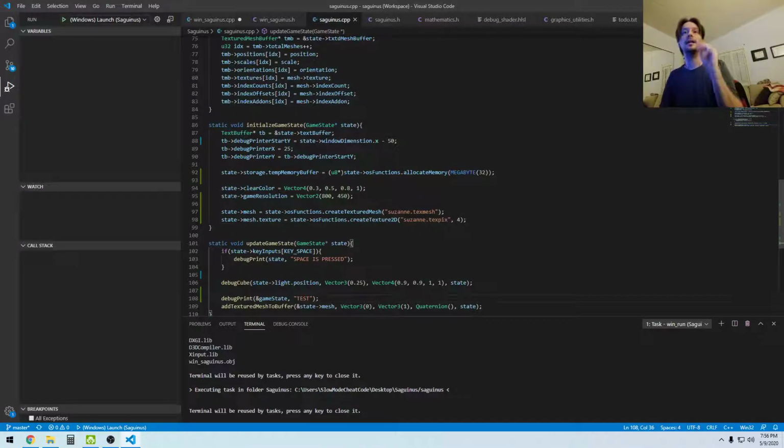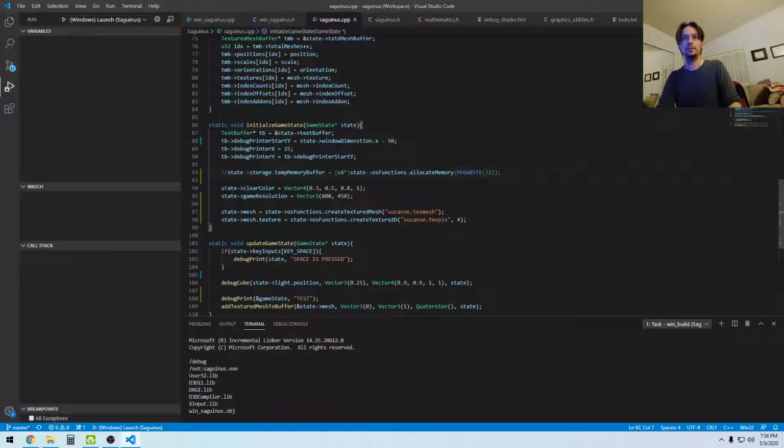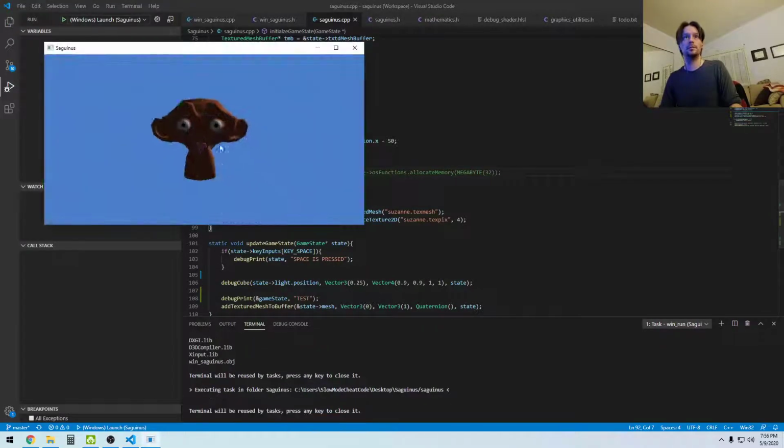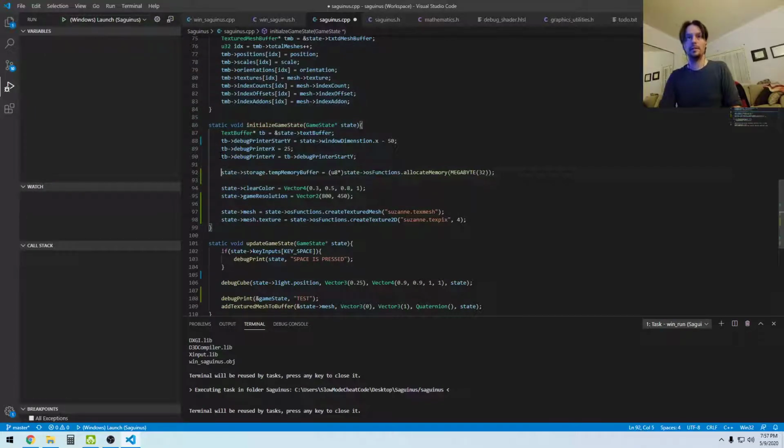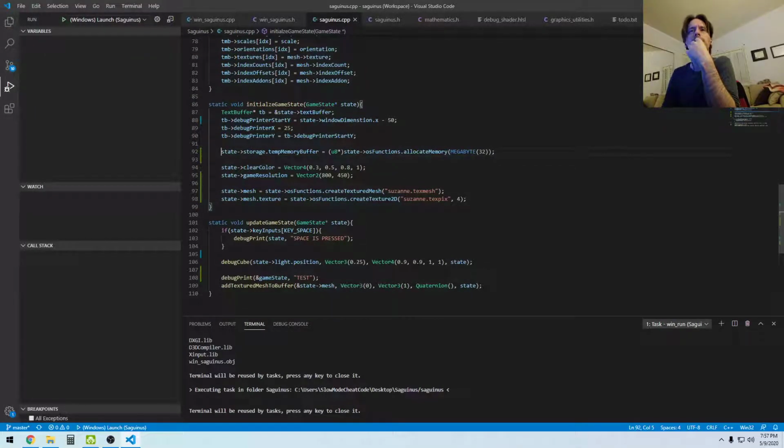Is it for allocating memory? Nope. Huh, it's really weird, really weird. Is it because I created the texture here?